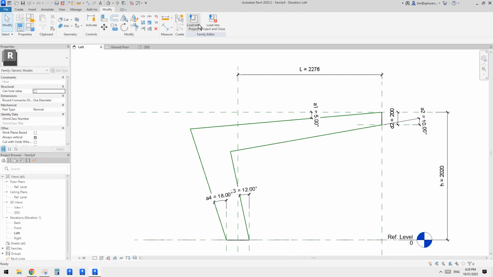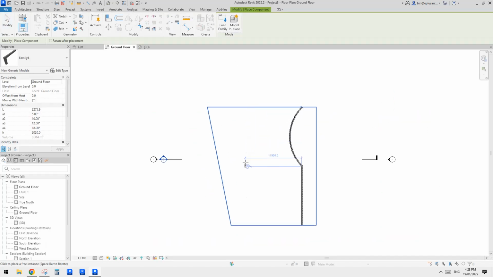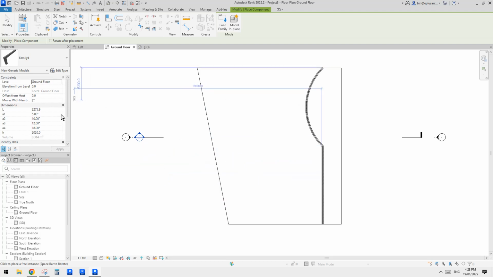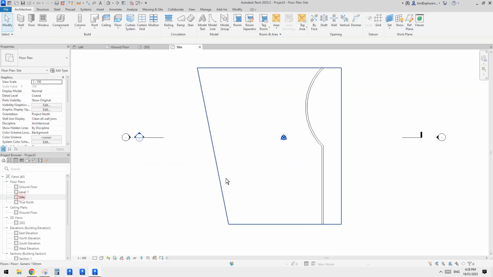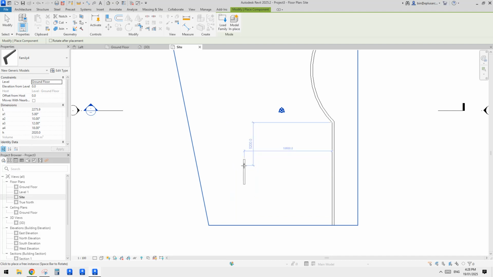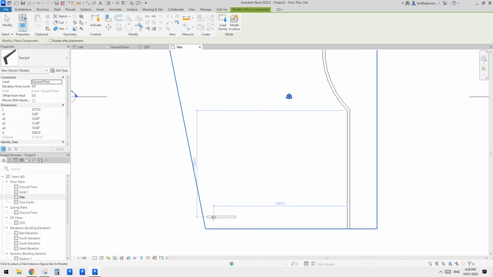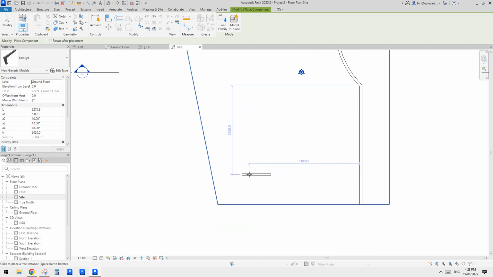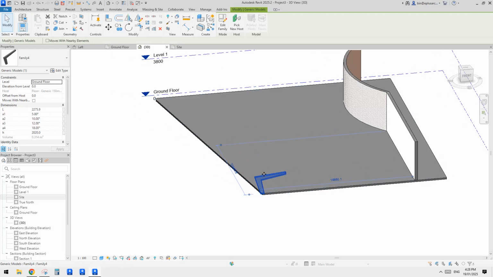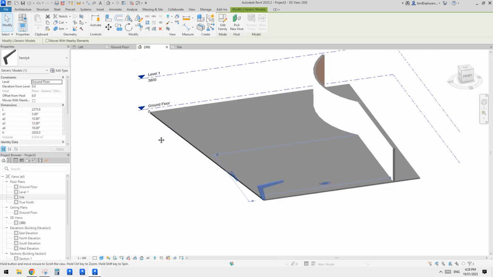So let's load this one into the project. Now I can't really see, because of the cut plane of this view. So maybe go to side plan so we can see the whole thing, right? So now maybe we can rotate, and still can't really see a lot, but I'll just place one here. So maybe I'll just place it here. Let's have a look in 3D view. Maybe because, yeah, it's too small. So we can change it now.